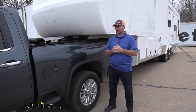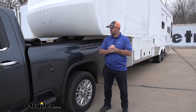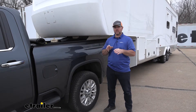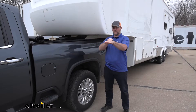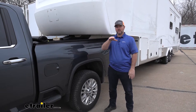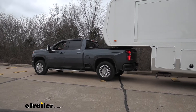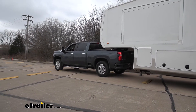Let's talk a little bit more about body roll and sway. If you didn't have airbags and you have a trailer like this on, say you're on a little bit of uneven terrain, what happens is if your truck's going this way and your trailer goes this way, it causes your truck to lean like this. That gets very uncomfortable because when it goes like this, it also affects your steering. It'll pull your steering wheel one way or the other.